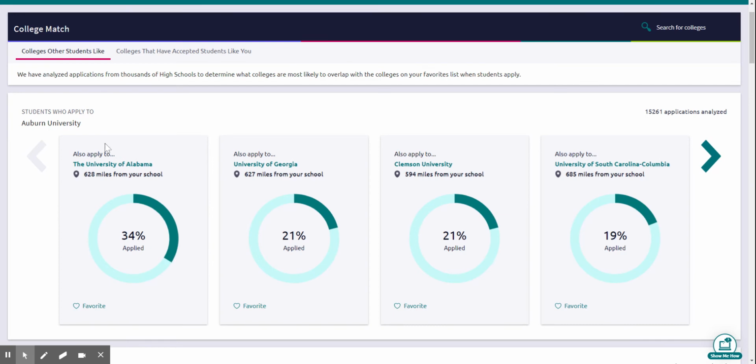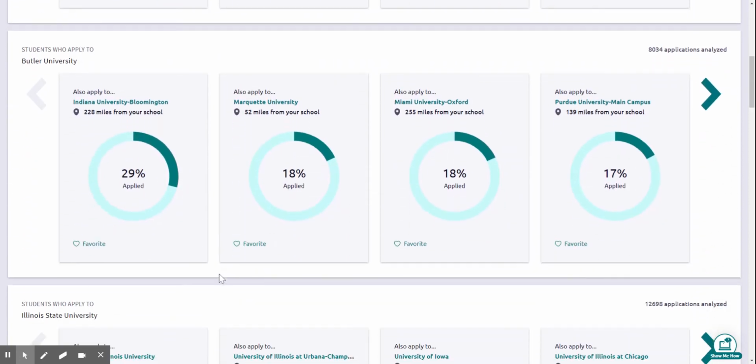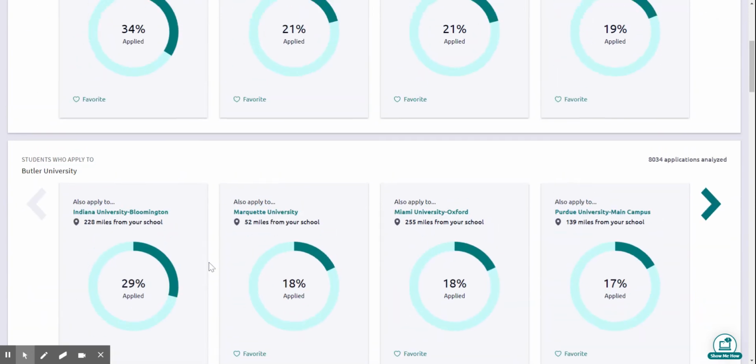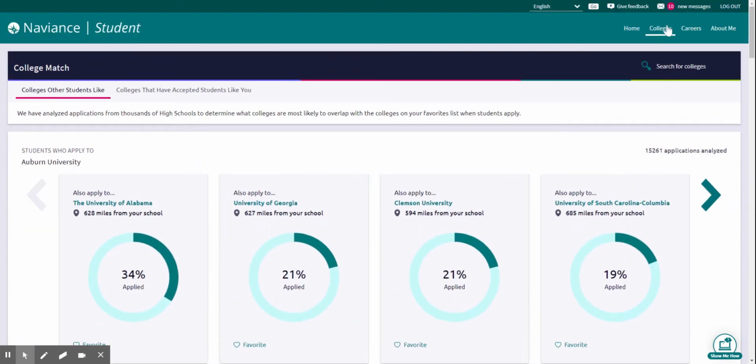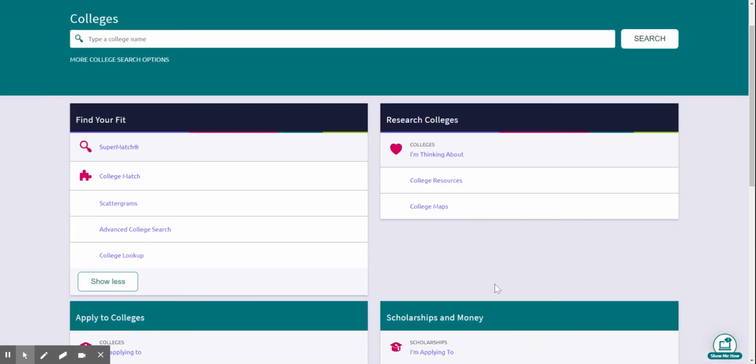So 34% of students who apply to Auburn from LHS also apply to Alabama, etc. And that's there for every school that you have on your list. It can be useful either as you're looking for schools that are popular or schools that may be a specific type, and other students have done your research for you based on that.